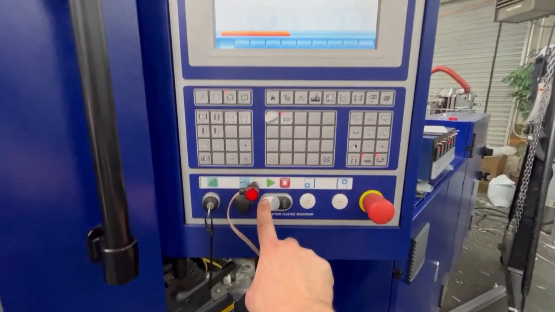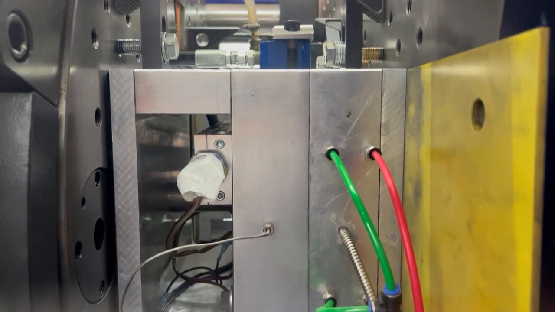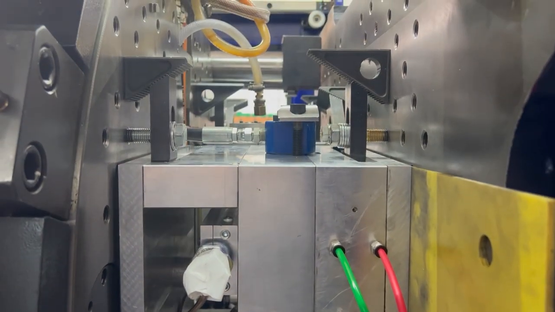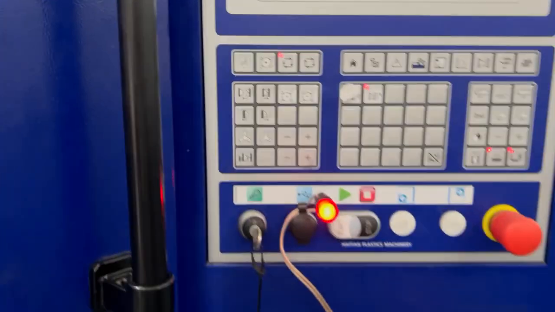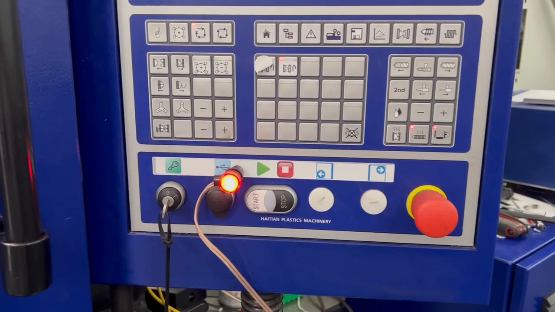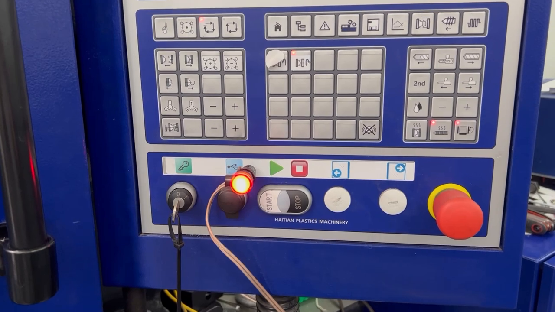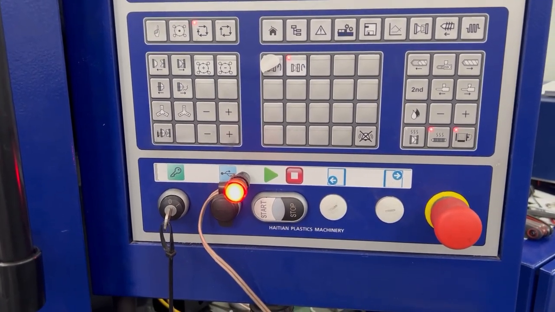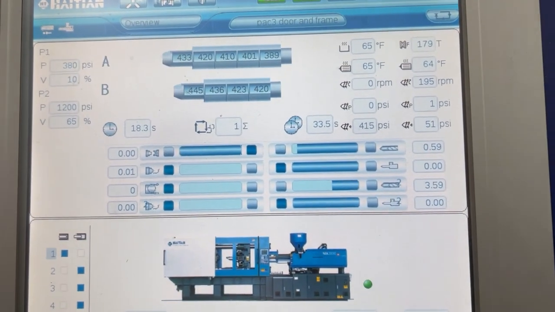So I'm going to hit the start button, and then we can see how our mold very gently closes, because we don't want the side pole to get crashed. Oh, I'll have to show how that air cylinder or the pneumatic side pull activates as well. So there you see the red light is on, which means don't open the mold or close the mold until that light turns off, which means that the side pull pins on the second mold have retracted. And here we're refilling again.